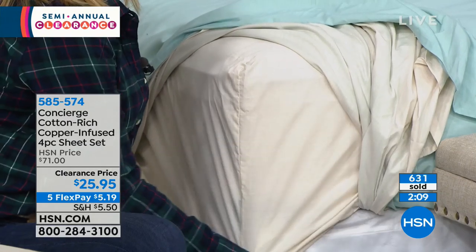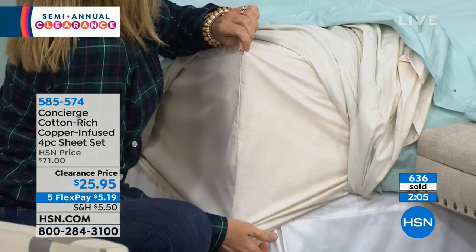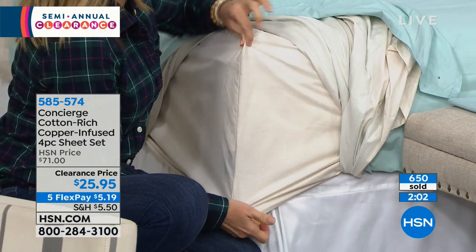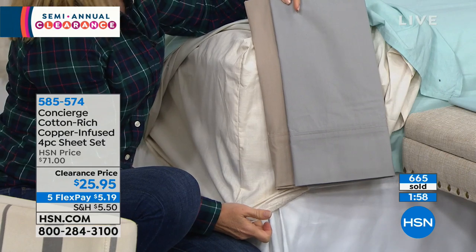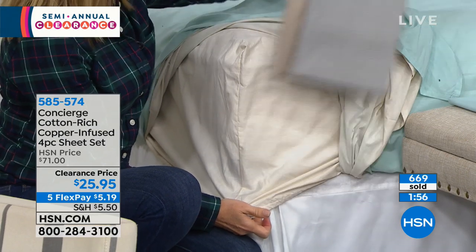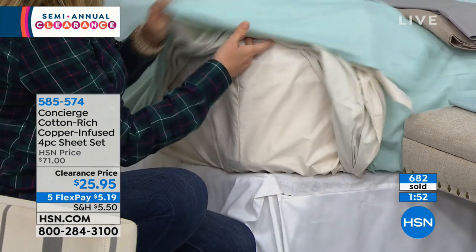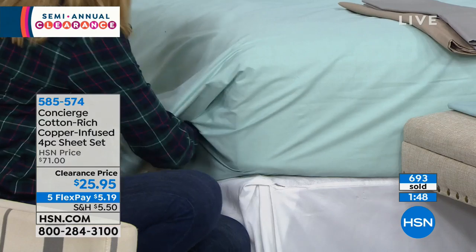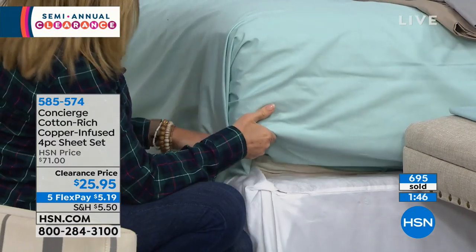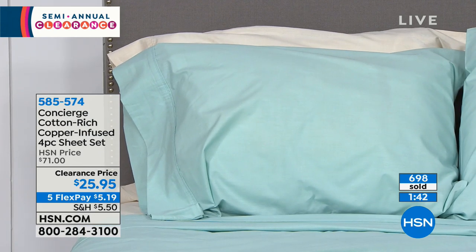So these do have your deep pocket. There's that 18-inch accommodation. This is that linen. I love this linen color. Beautiful. I would make this linen or the gray or the beige one of your colors, and then throw in a nice color with it to add. This linen is kind of like an eggshell color, maybe a little bit deeper. These sheets remind me of my favorite sheets. I have a cotton linen sheet set that is my absolute favorite, and that's what these remind me of, but I'm guessing they were a little more than 25.